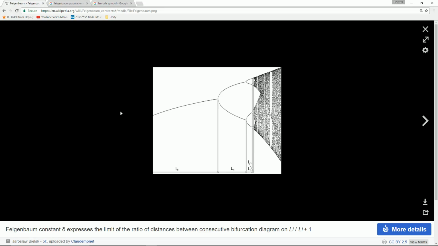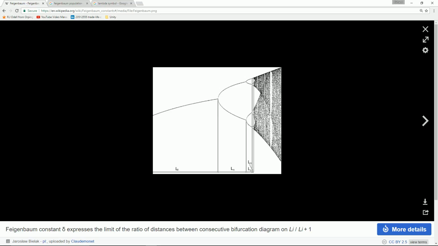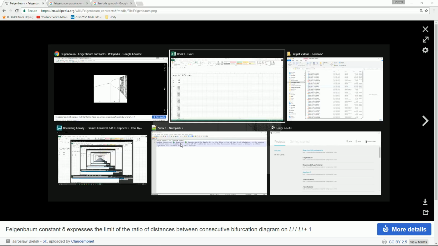And if you imagine that lambda is on the x-axis here, you can see that as the number increases, this goes out, and then all of a sudden it goes to 4 different floating point values. And this is what Feigenbaum found. The Feigenbaum constant, by the way, is the ratio between that distance there and that distance there, and the one below it and the one below it. And that gives us this.